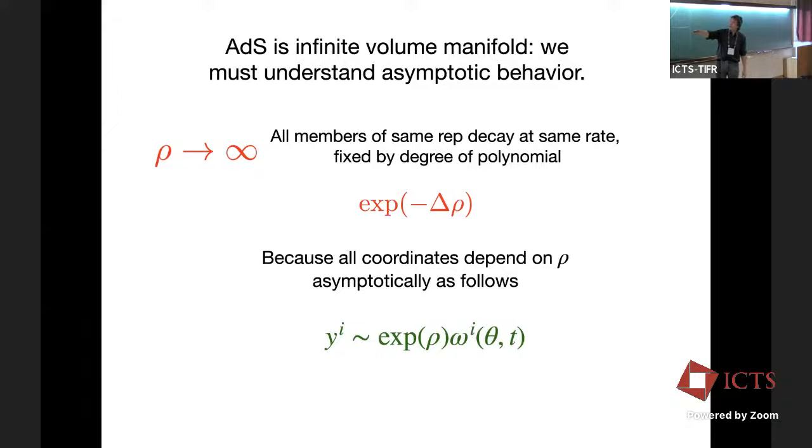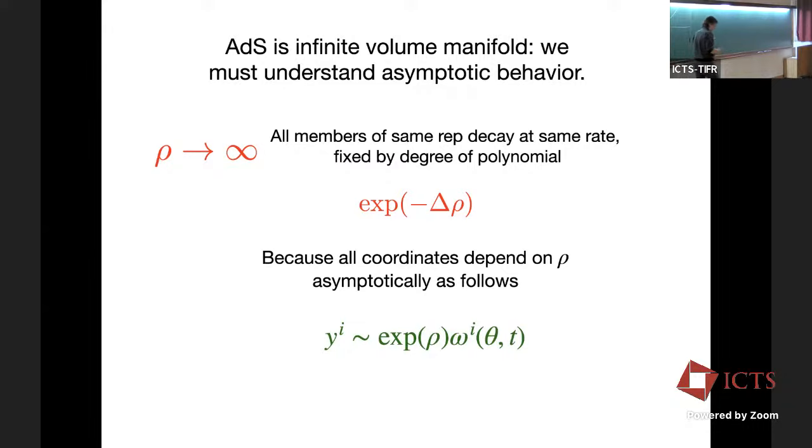Why? Because the y_i's, including y0 and all the y's, every single one of them, including z and z bar, grow exponentially in rho. In one case, it's a cosine hyperbolic. In the other one, it's a sine hyperbolic. But I'm not going to quibble about that. They're both exponentials times some function that depends on theta and t. So every single one of these harmonic functions that you have here, when you try to go to infinity, decays in the absolutely identical way. This is a really important observation.